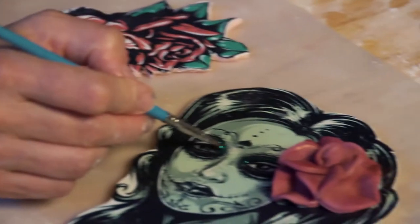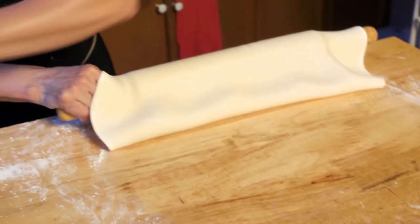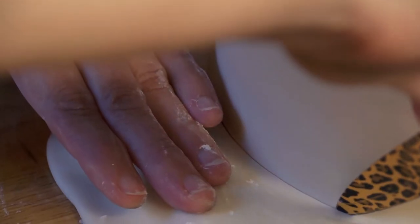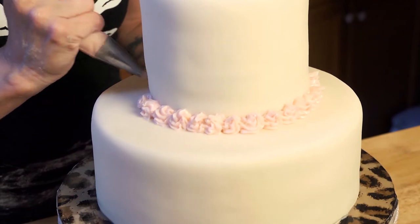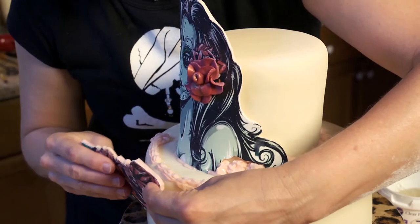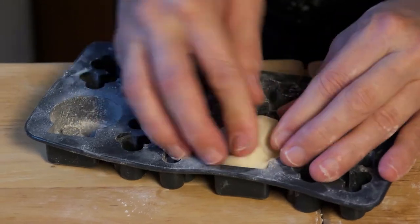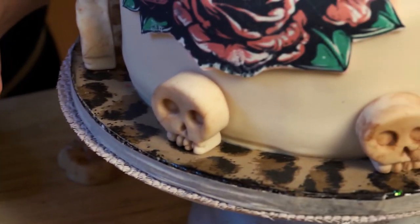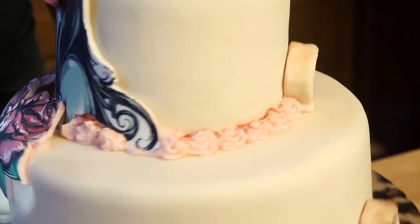Let's give her some eyeshadow — I'm gonna use some of this turquoise disco dust. Let's get these cakes covered in white fondant. I'm gonna add a little border before I add my lady. I'm just gonna wrap her around the base here. Now I need to add my little band of roses. I've decided to add more little features to this. I have this little skull and crossbones mold, and I am making just a couple of them. I think I might throw just a touch of red sanding sugar around the perimeter of this buttercream.